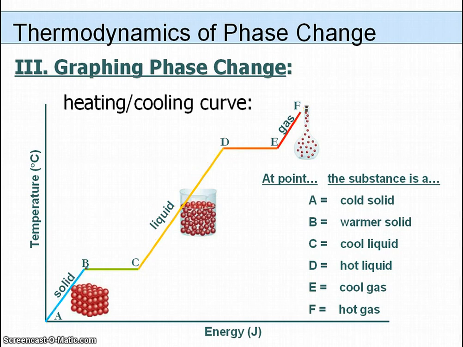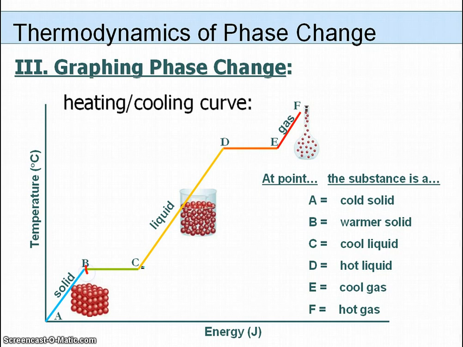At each of the plateaus, for example, from B to C and D to E, we still have energy being applied to the system. Energy is still increasing. However, we see that the temperature has not changed. So the temperature going up from point A to point B means that at point A, you have a solid that is very cold, and it gets warmer and warmer until it reaches point B, which is presumably its melting point, or the temperature at which it melts. At this point, it is still a solid, but its overall kinetic energy, or its average temperature, has reached that of the melting point.